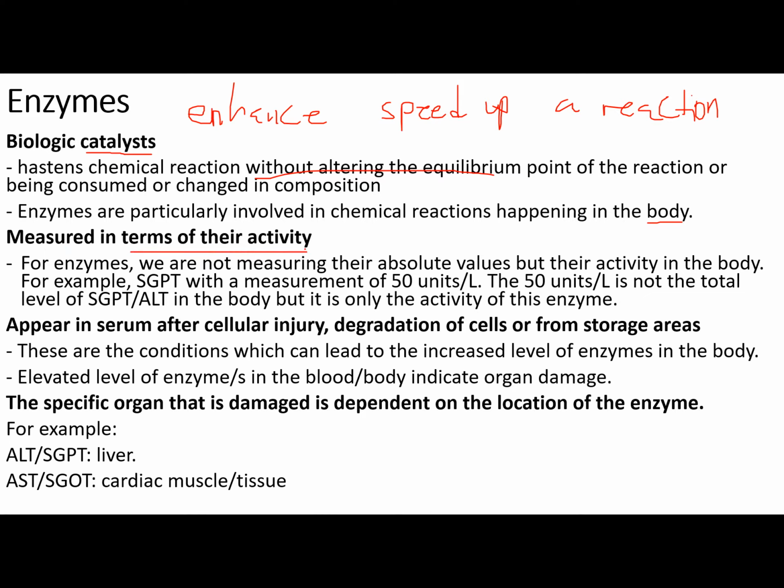So, unlike other substances, in other substances, the higher the amount, the greater the effect. But in the case of enzymes, what you're measuring in enzymes class is their activity. So the stronger their activity is, the greater the activity, the more effective enzymes are. So we are not measuring their absolute value class, but their activity in the body.